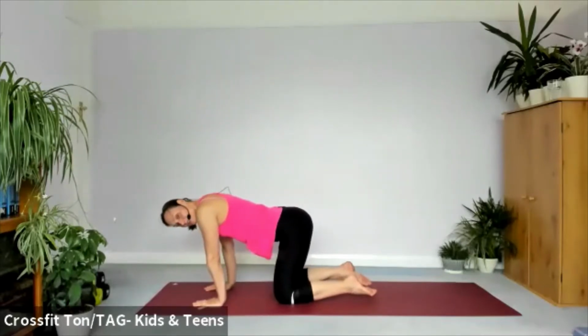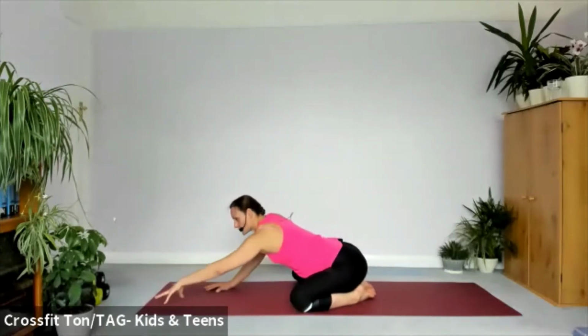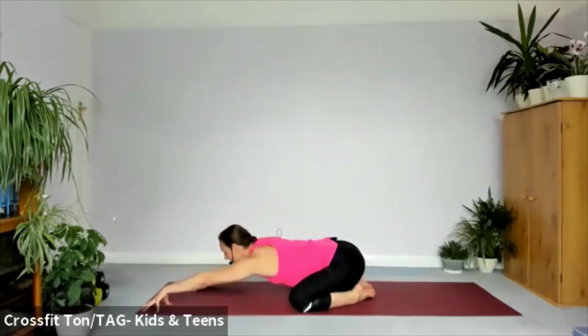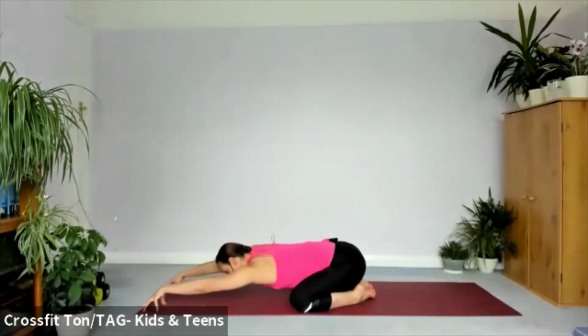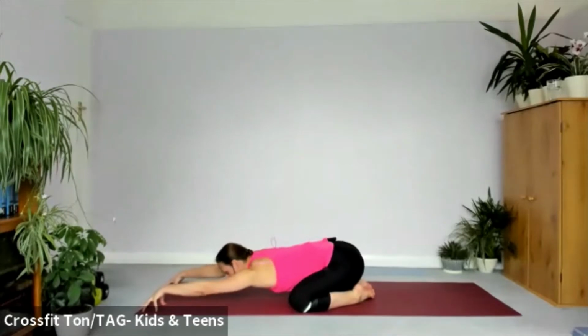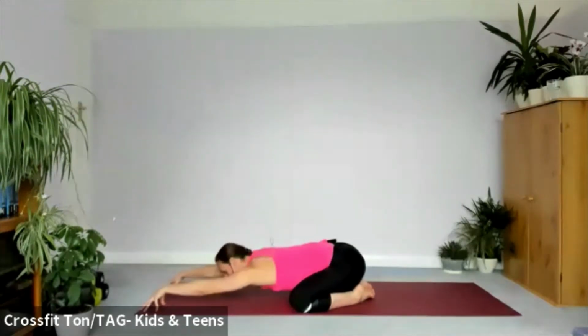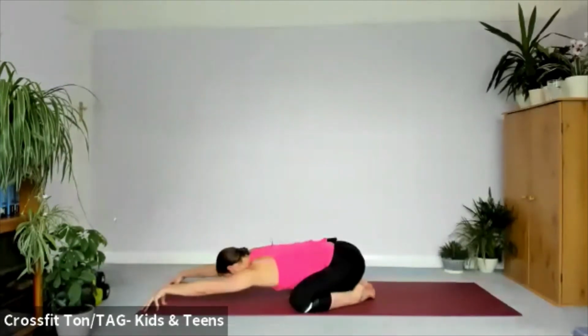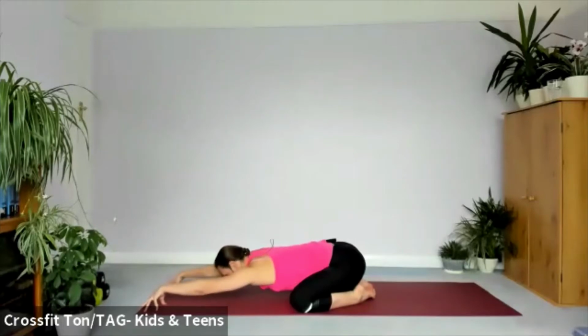Sit back into child's pose, toes together, knees wide. Reach to the front, come onto fingertips so the heels of the hands are lifting off the mat. Straight arms, rock side to side. Starting a nice stretch in the shoulders while your hips are sinking towards your heels. Take a couple more breaths here.